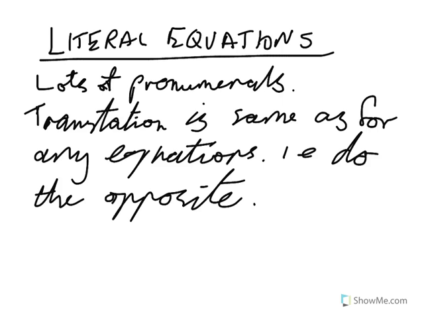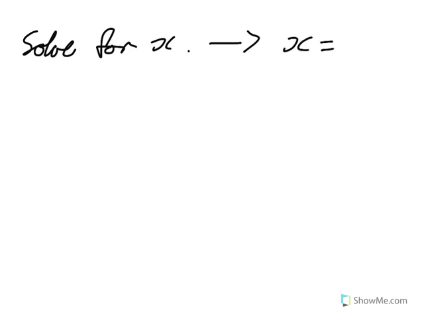Okay, so let's have a look at some examples. You'll be told to solve for a particular thing, so we might be told, say, solve for x, for example. That means we're going to make x the subject, so we're going to get x equals all that other stuff. So first of all, ax on b minus c equals d.